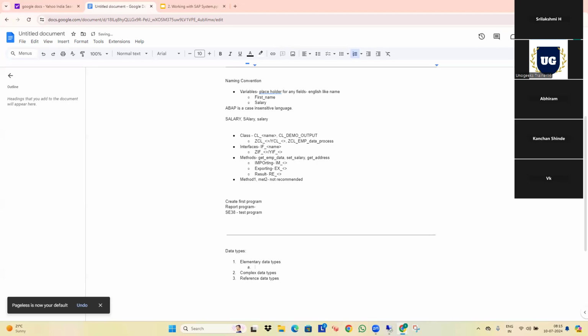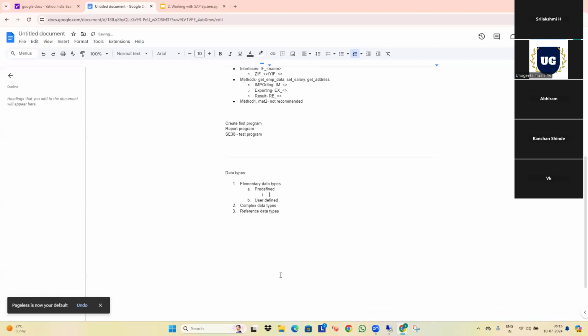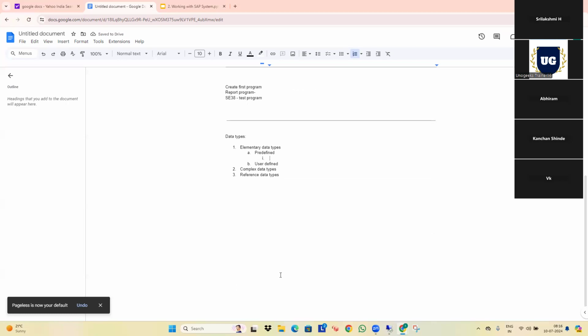So for elementary, we have another two options. One is predefined data types, and the second one is user defined. For predefined data types, we have type C. Type C means a character type data type.